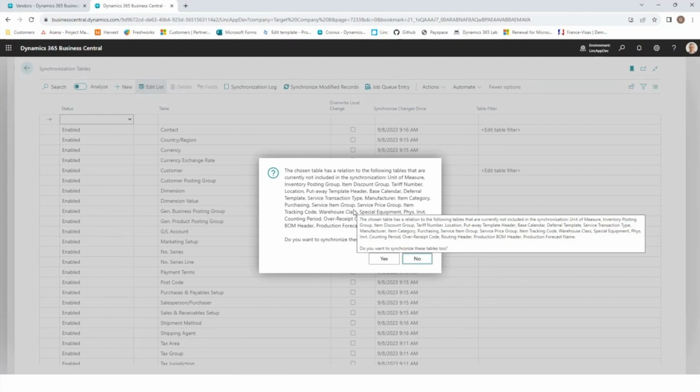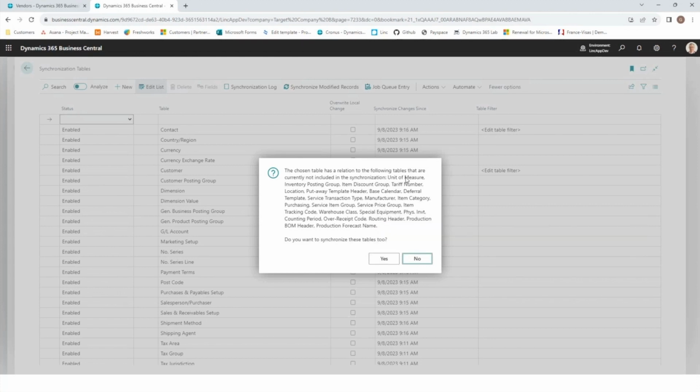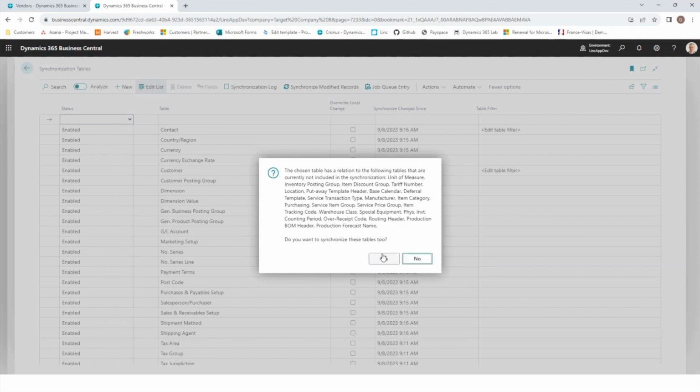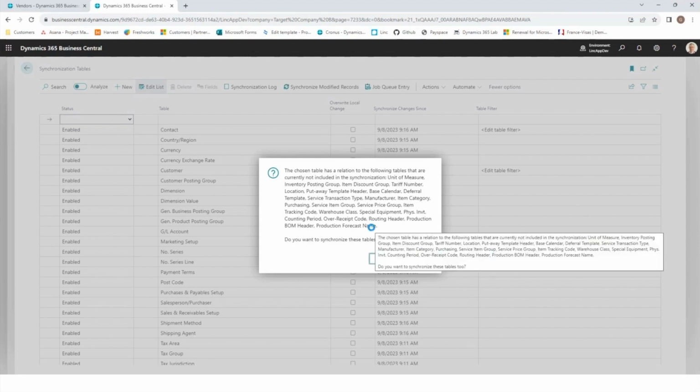That means there's a relation to the inventory posting group or the unit of measure, which you also want to synchronize. So you can decide if you only want to do the item part itself, or add additional tables too. I'm going to say yes for our session today.